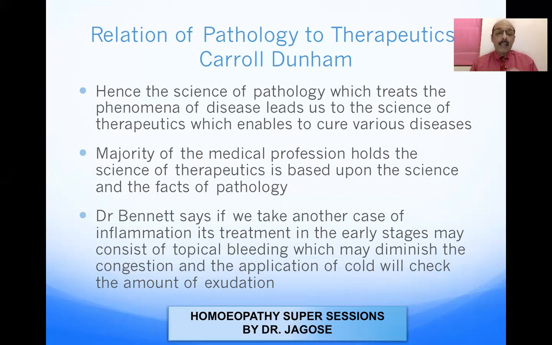When inflammation is there, more blood is there on the affected part. So you have to bleed that part to let out the excess of blood. So initial stages will consist of topical bleeding, which may diminish the congestion. So naturally the blood will be let off, the congestion will be less.